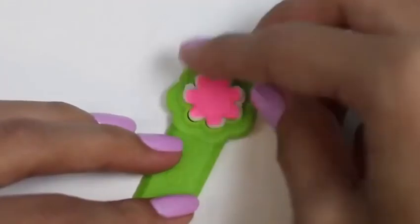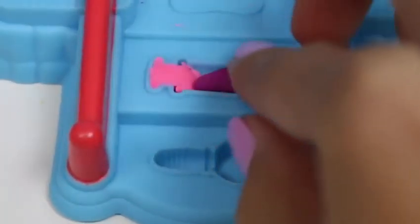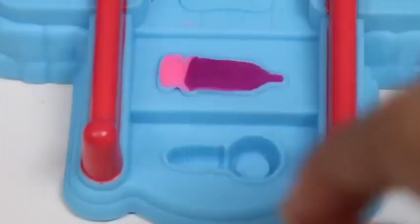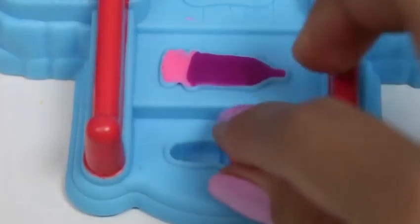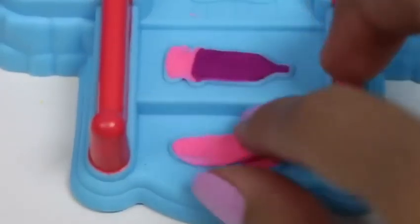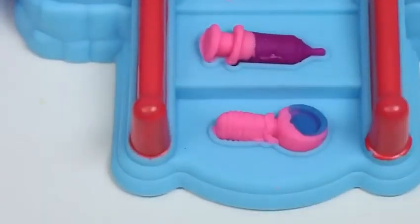I made a pink and white flower. Now I'll make a syringe. I don't know about you guys, but I'm not a big fan of shots. Ouch. Down here is the magnifying glass. There's our syringe. And here's the magnifying glass.